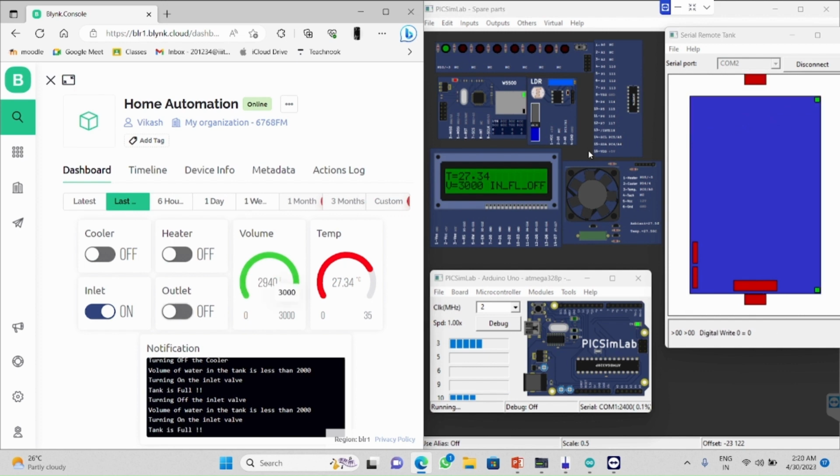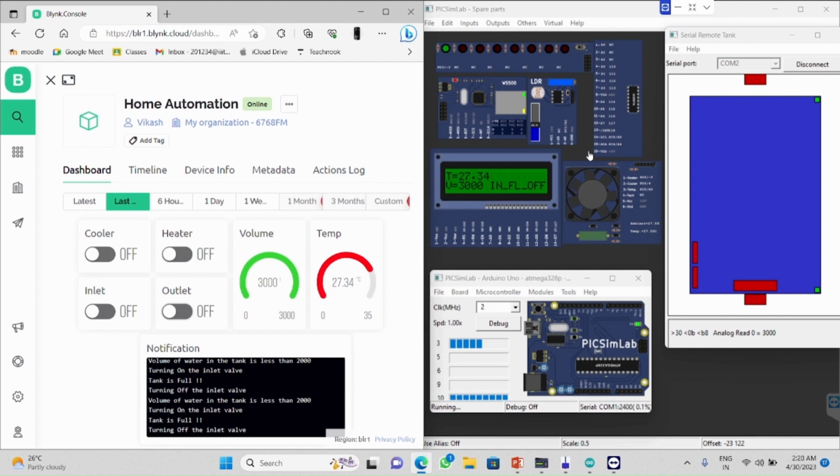This is one of the requirements in our project. And again the tank got full, and we get the notification in the Blynk application, and here also we get the display in the CLCD.